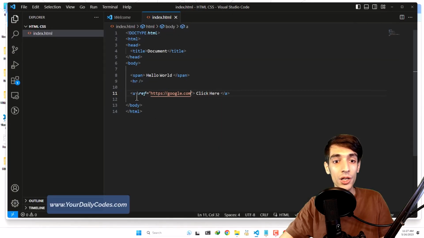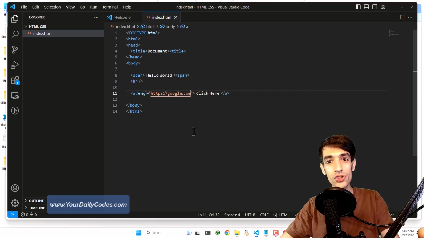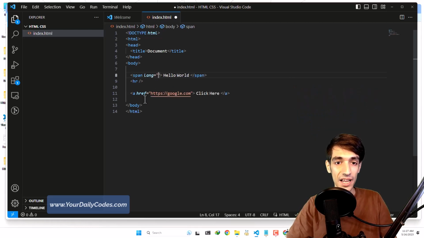So this is why we need attribute, because we sometimes need to provide some extra information for tags. And another point that I wanted you to know is that some attributes are general or global actually, which means you can attach that attribute to any tag that you like, any tag. For example, there's an attribute called lang attribute. Okay, this lang attribute is actually specifying which language this piece of text is written in. We can actually use lang for any tag. We can say that the lang of this attribute is en.